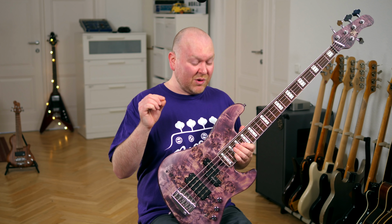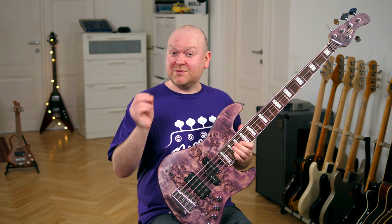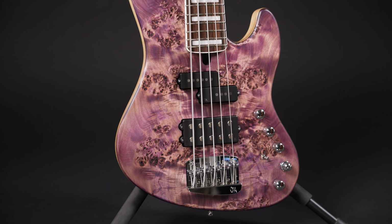In the middle position with the slight volume drop, of course, the volume drop is annoying, but I think the sound itself is very interesting and I think it actually adds to what the bass is giving us. Also, the bridge pickup has this little switch here, which allows you to play it in serial, parallel or as a single coil. But enough about the pickups, now let's take a look behind the scenes.